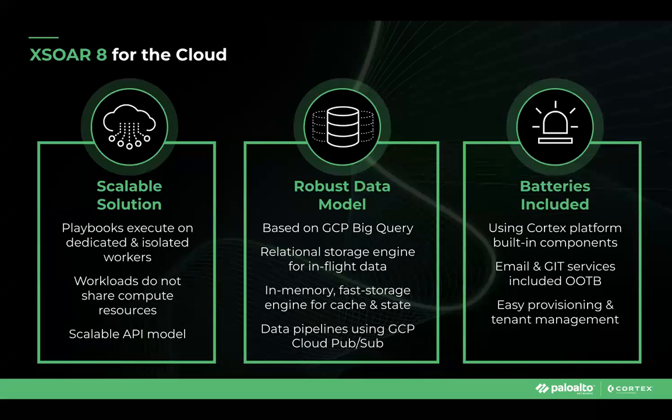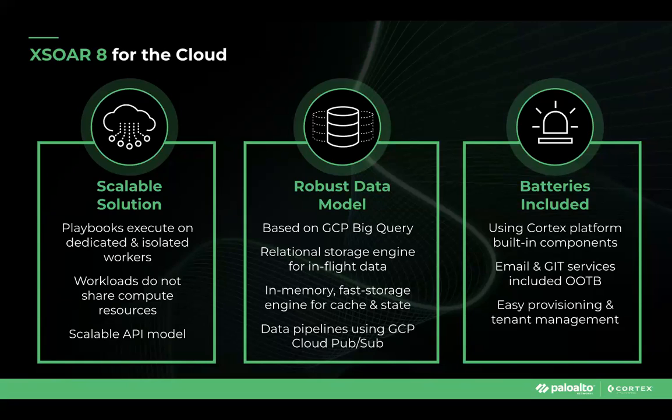Next, we have a much better data model as well. In the past, our database would sometimes cause, I wouldn't say it would make the performance slower, but there was definitely a great room for improvement. So that's why we completely overhauled the database and changed the data model to make our querying and our DB operations much faster. We're now using GCP for pretty much all of the deployment, and I'll talk about that a little bit more in some time.